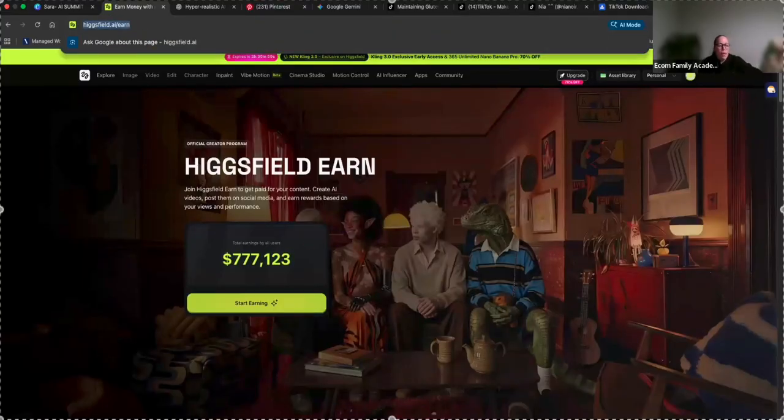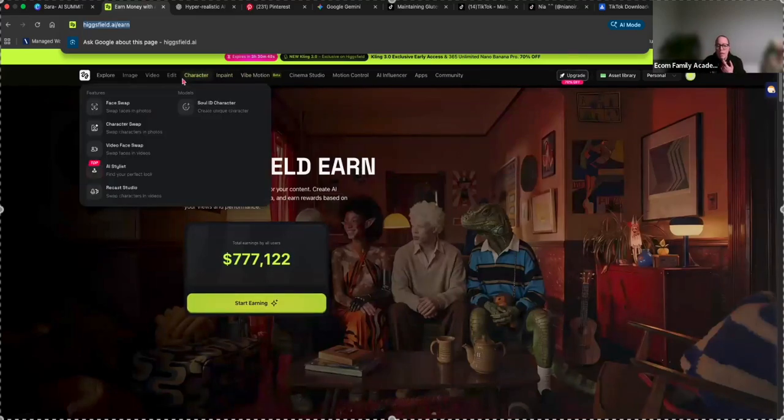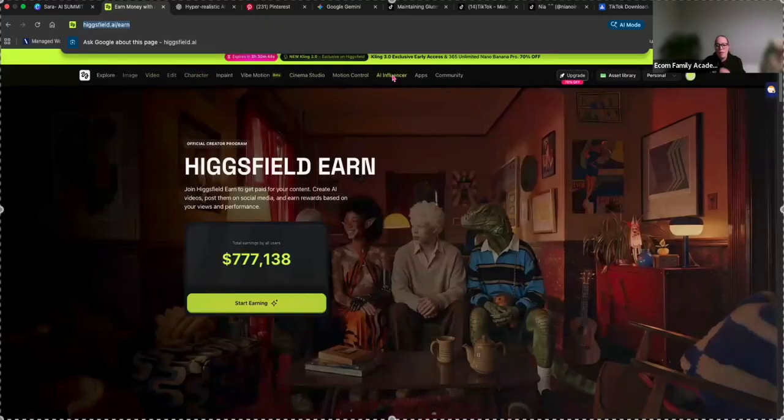It's not up all the time, but basically when you click on here, click Start Earning, you can go set up a new Instagram account. Build up a character like you have just done in here, using the AI influencer. Build a character, set up a new TikTok or YouTube or Instagram page for her or him, put a profile picture in there.